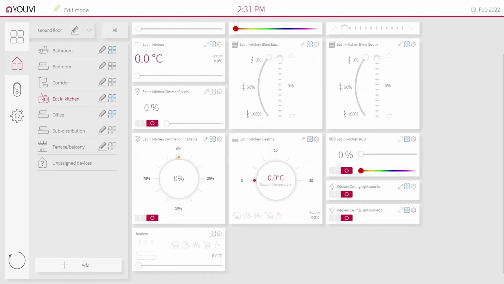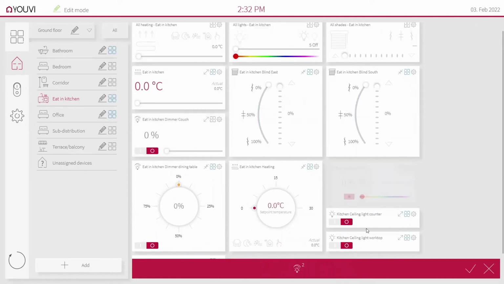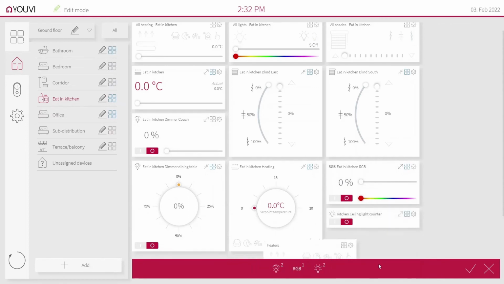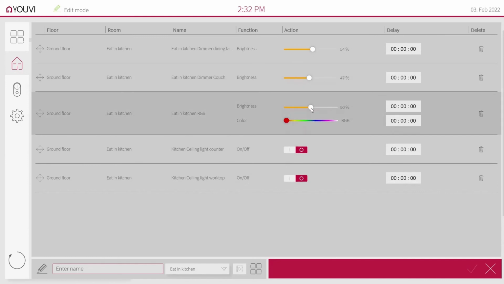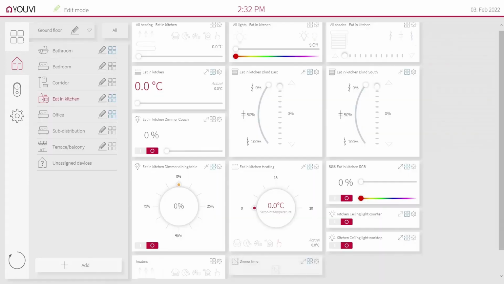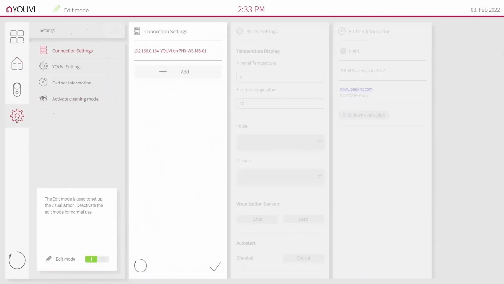It is also possible to create scenes. To create a scene, you just drag the corresponding devices onto the red bar. If you then go here on the check mark, you can set the appropriate positions for the device. Then give the scene a name and add it to the dashboard if you want. Then we click on the check mark and the scene is created. The scene button is also available in two sizes. Once the visualization is set up, you can close the edit mode. Then everything is saved in this view.